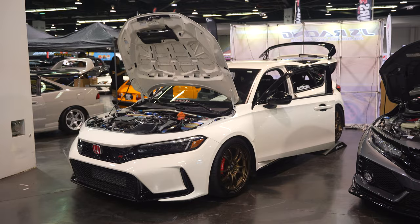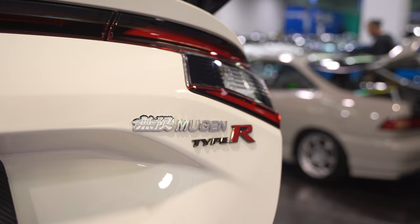Just a couple of spots over we have a special announcement. This is our buddy Mendy, also from WHH — this is his Civic FL5 Type R. Now you guys may be guessing, wait, you guys have an FL5 Type R cage? This is what we're announcing. We're actually going to be using his car — we are now launching pre-orders and development for the FL5 Type R. So now there's going to be FK8 and also FL5.